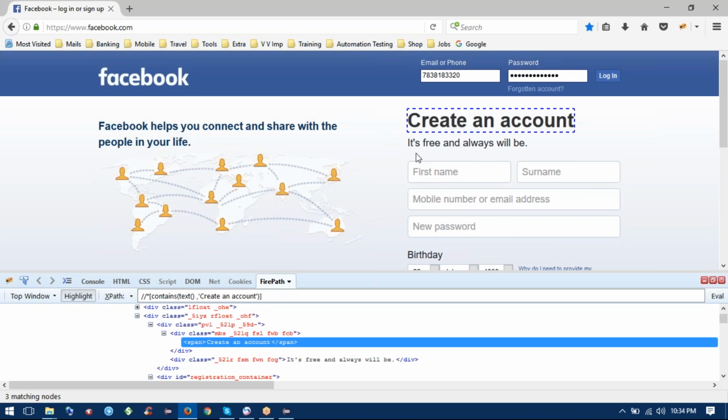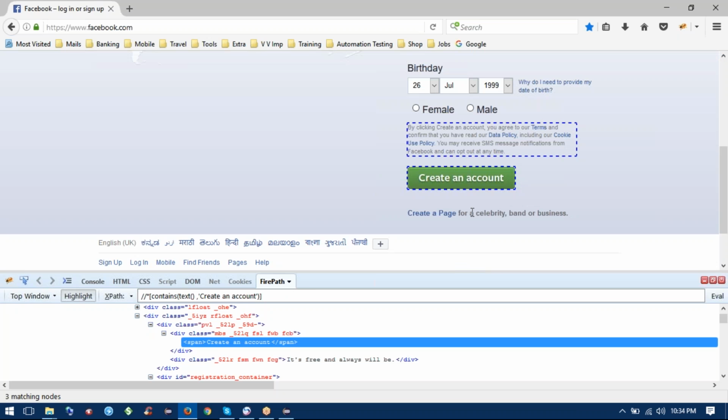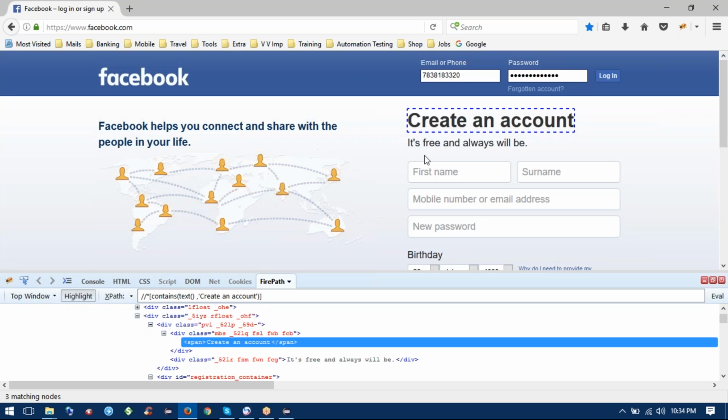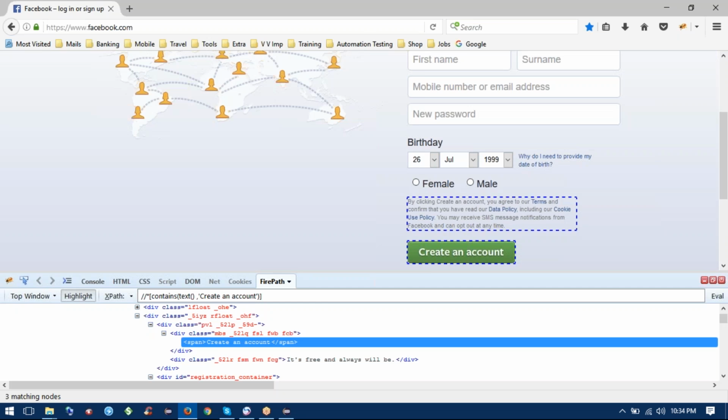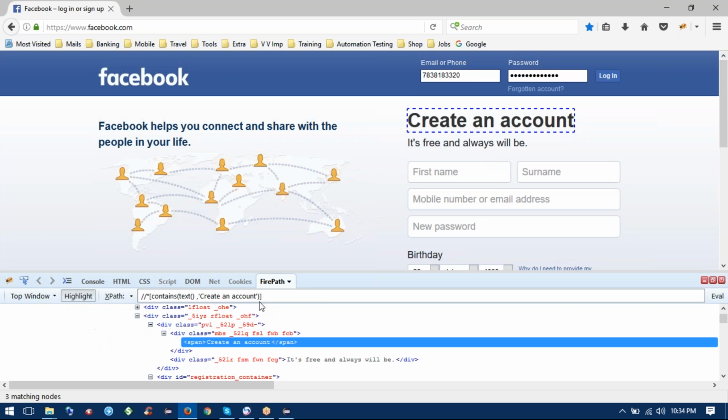If you want to find the next one, you will have to take the help of advanced level, so via some previous element or next element you can also find. But in this case, the first element would be returned. So first element is this, second is this, and third is this. You can see over here. So this is one way to use the contains method.